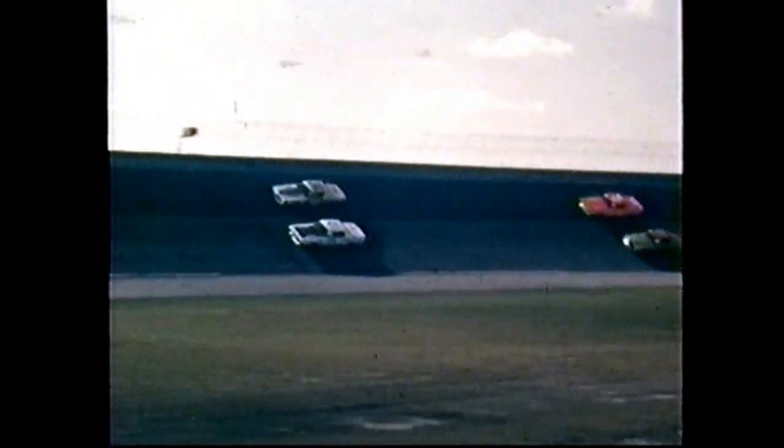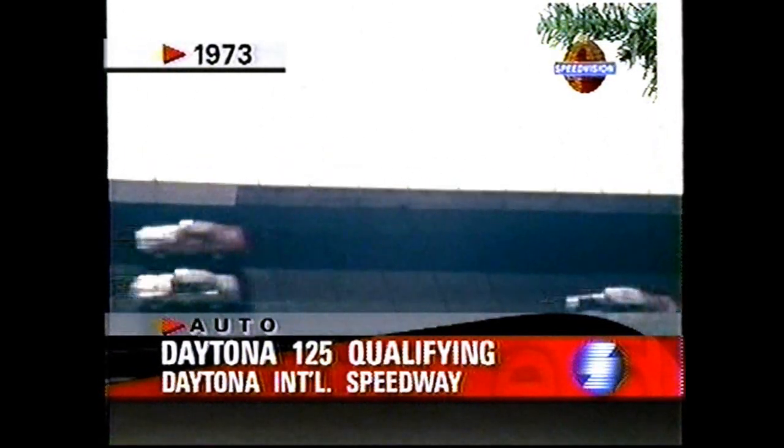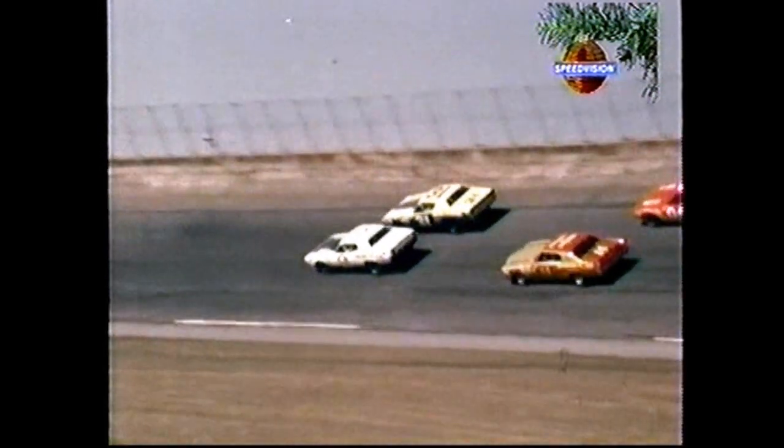Each year, as a prelude to the Daytona 500, America's fastest stock cars and finest drivers line up for two 125-mile qualifying races, of which this is the second. These races determine their starting positions for the 500-mile classic. With only 125 miles between the green and the checkered flags, it's a flat-out run for the money all the way.